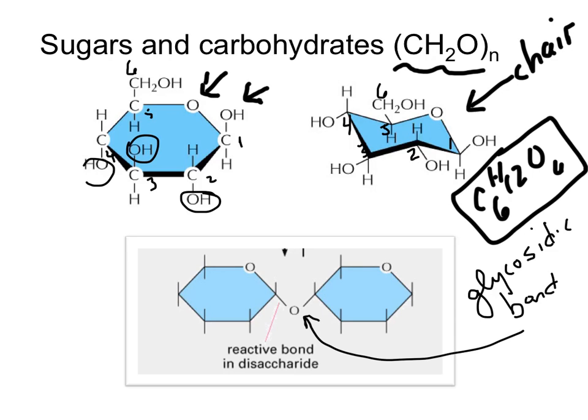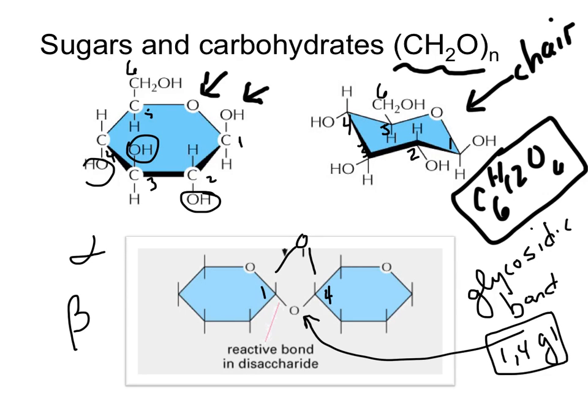In this case, the bond is between the 1 carbon on the sugar to the left and the 4 carbon on the sugar to the right. So this is a 1-4 glycosidic linkage. And it turns out that 1-4 glycosidic linkages are really important because they can either be in this position with the oxygen down, or in the position with the oxygen up. One is called alpha and one is called beta. So you can have an alpha 1-4 glycosidic linkage or a beta 1-4 glycosidic linkage.